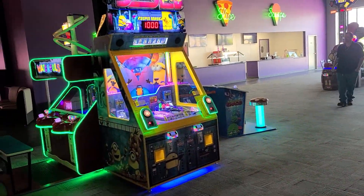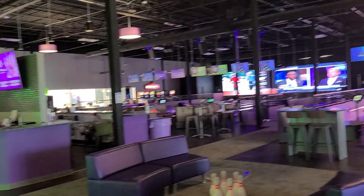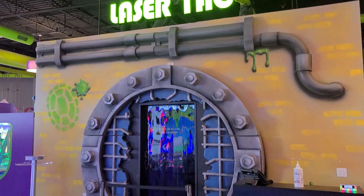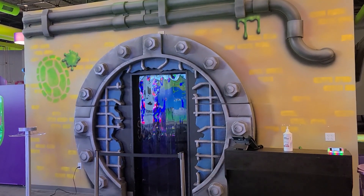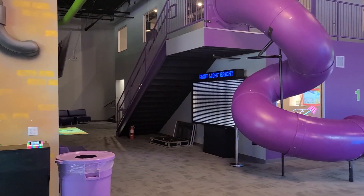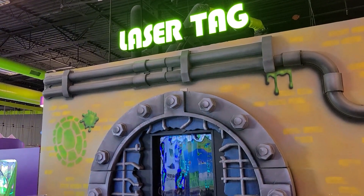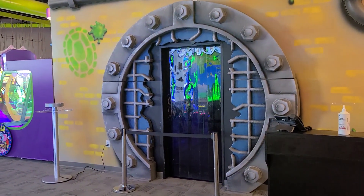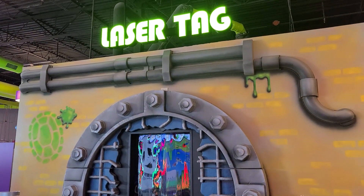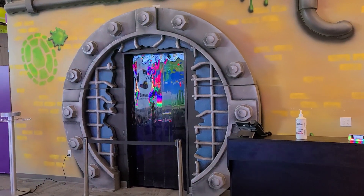You also have a little bit more redemption stuff over here. I'll show you guys their bowling alley here in a second. They also have a laser tag room — she was explaining it to me that it's really big and kind of goes far back into the facility. She said there've been a few other YouTubers who have come here and filmed specifically for the laser tag. It looks like it's almost like a Ninja Turtles theme — pretty cool. I don't plan on going in, but if you guys have been in the laser tag room let me know if it's worth your time.